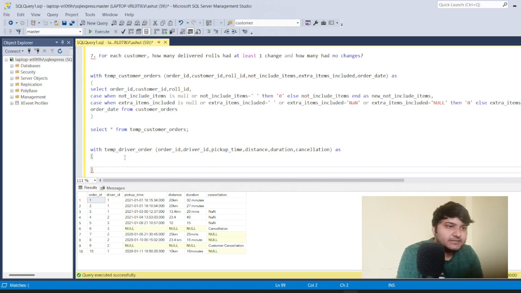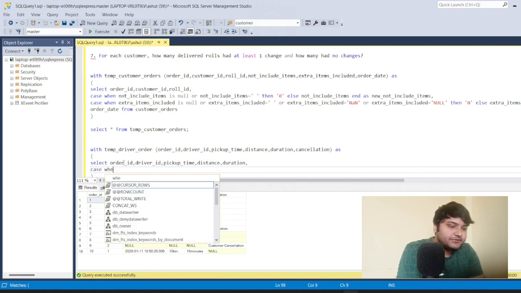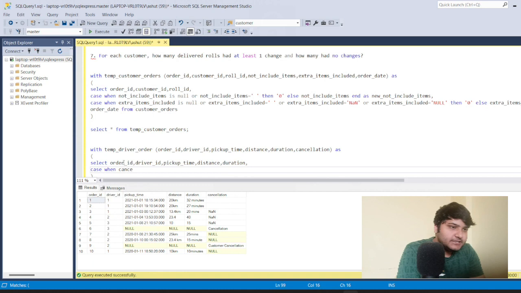So I'll just mention here select order ID comma driver ID comma pickup time comma distance comma duration, and at the very last we'll be making changes to cancellation. So I'll just write here case when cancellation is equal to, or I'll just write here in.